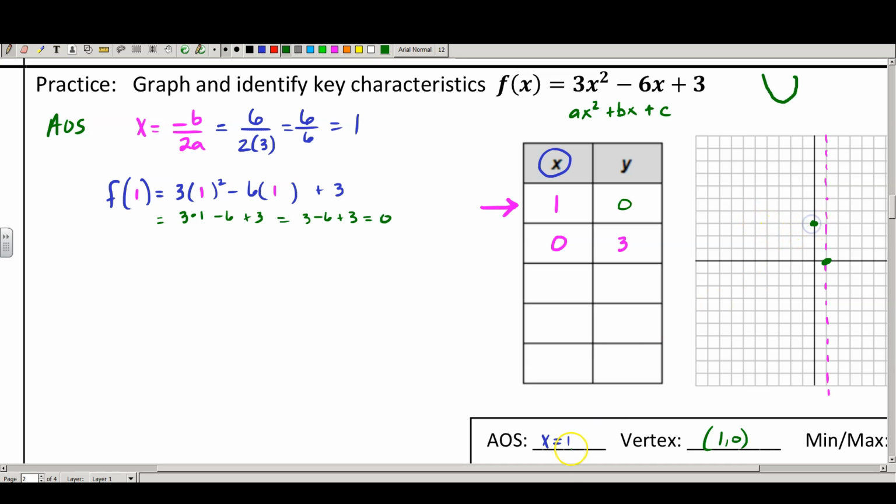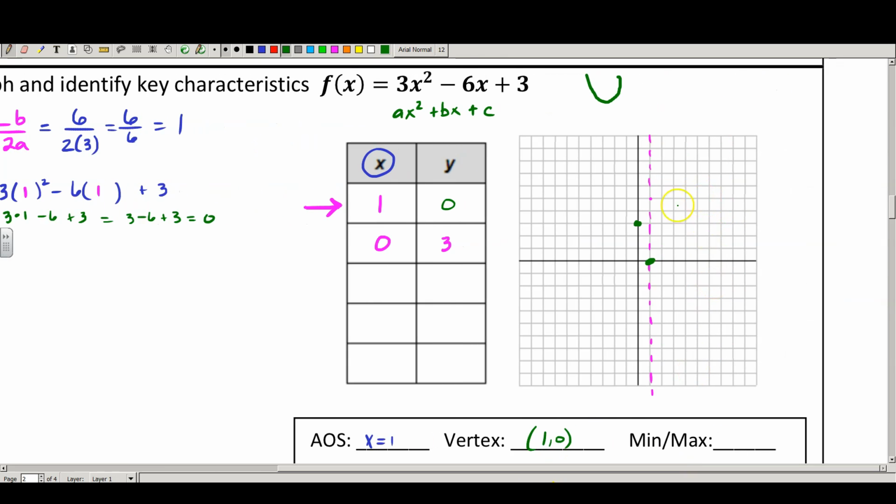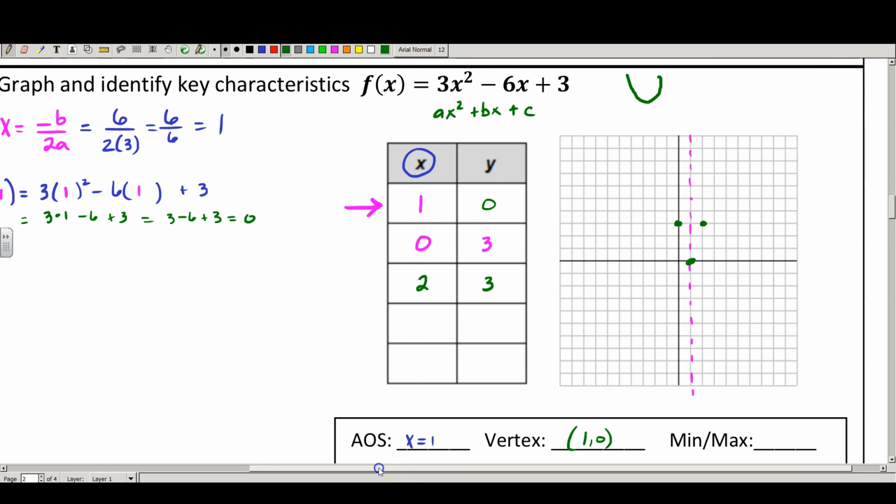And then we can sort of leverage the symmetry here. So just by looking at the graph, we know that the point over here, if we mirror that over that line that we already made, the axis of symmetry, we know that 2 also goes to 3. Right? We could double check that, but we can be fairly certain that 2 goes to 3 just by looking at the symmetry. And then we just want to plug in one more point typically on these graphs just to have 5 total points.